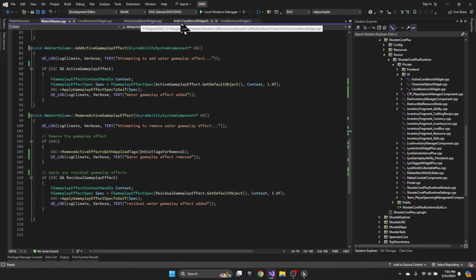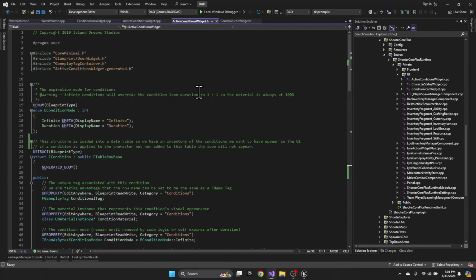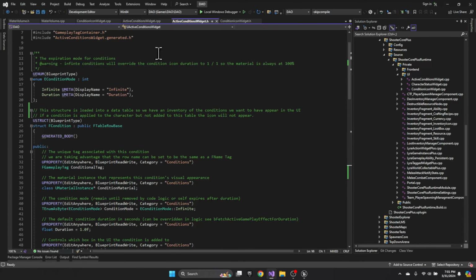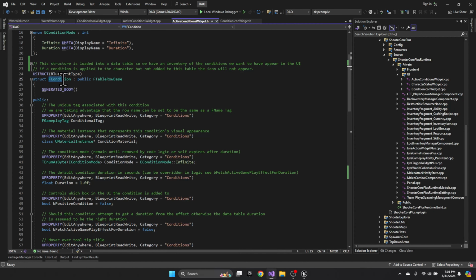The magic starts to happen here in the active conditions widget. So in the active conditions widget, we have our enum defined for the two types of conditions. And we have our F conditions struct, which will be the base of our data table.